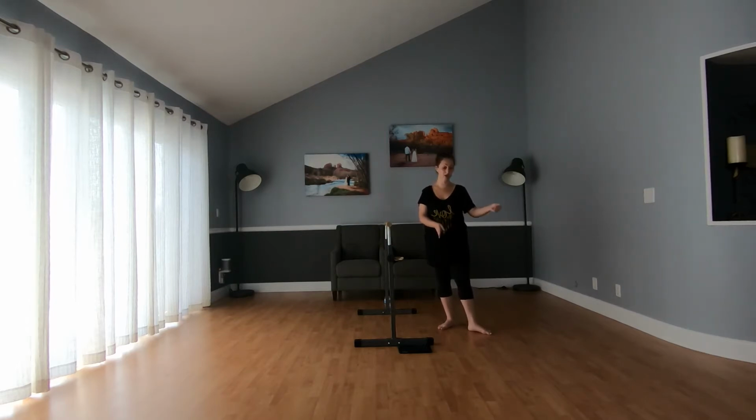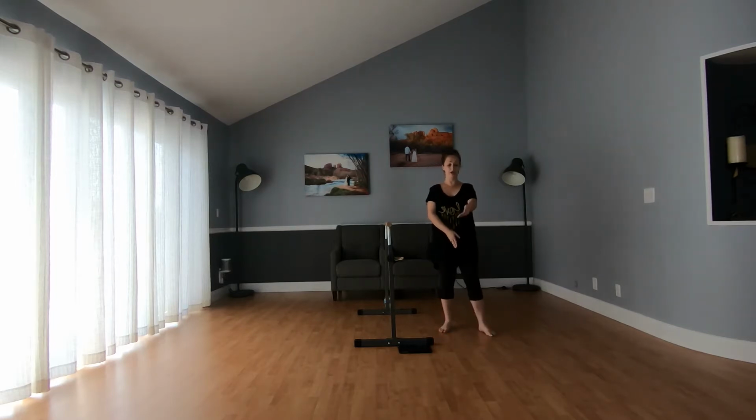Now we're gonna go to the side. First, first, first, first. Close fifth front, fifth back with a plié and stretch. So four dégagés in first and then five and six, stretch, seven, eight, back. And back, and back, and back, and back, and first, and first, and first, and first, and back, and front, and stretch.